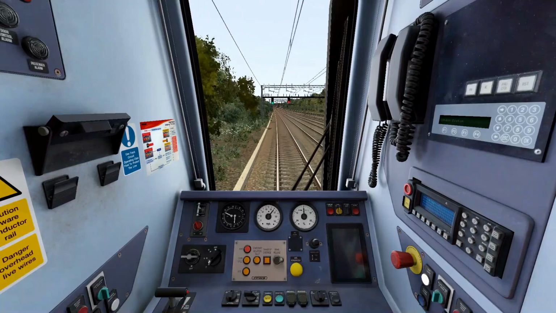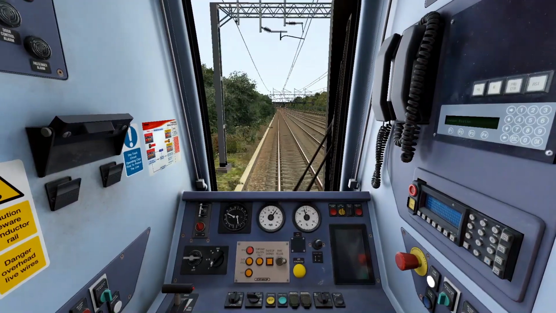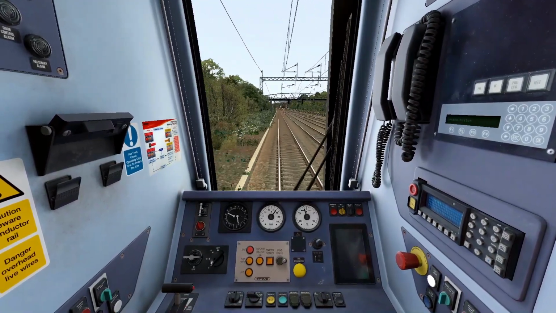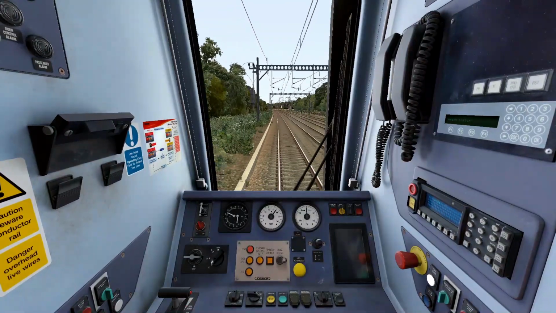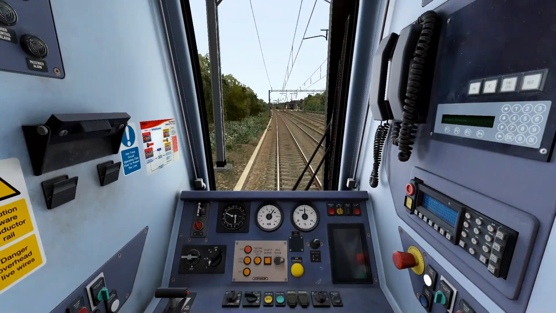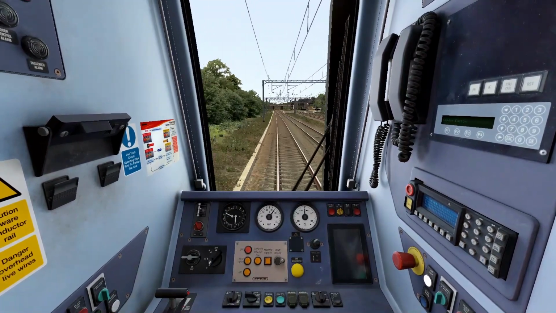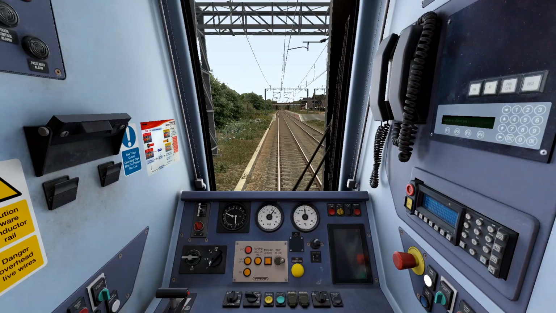Speed limit is now going up to 100. I think this is Hatch End.